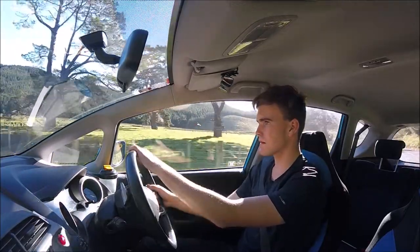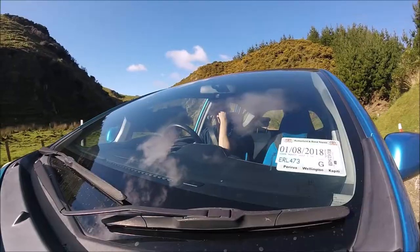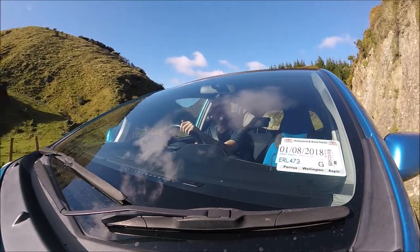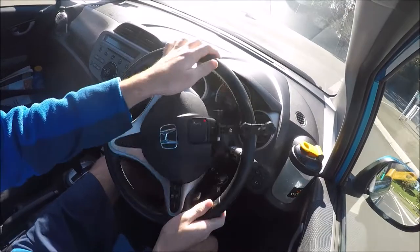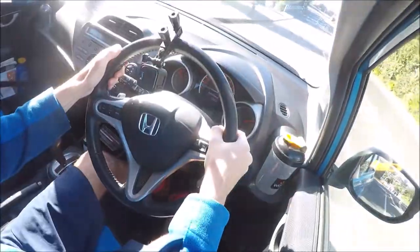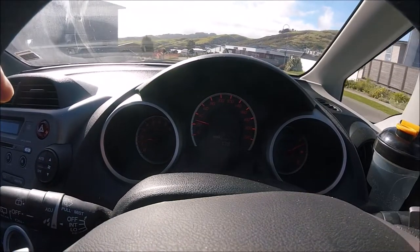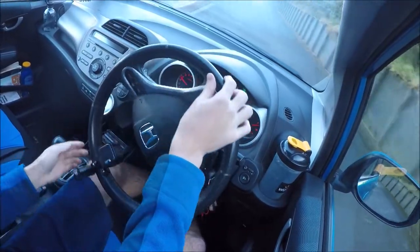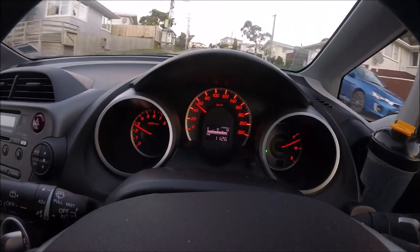But you'll notice that if you just drive along normally afterwards, four will disappear and the car will shift into fifth again. I call this semi-automatic mode, because you're able to select your own gears for a while, but if the car decides you don't need to be in the gear you've selected, it'll jump back into the gear it wants. Now if you put the car into sport mode, it'll hold it in the lowest three gears. This is good for driving around town if you want a sportier feel, because you can put your foot down and deliver quicker response because it won't have to downshift. It will also keep the overdrive off, meaning the revs will naturally hang closer to the power band, despite being in the same gear.